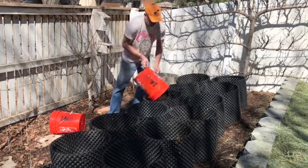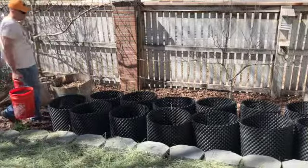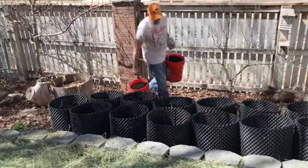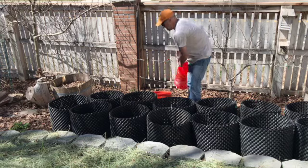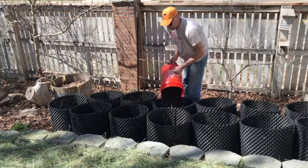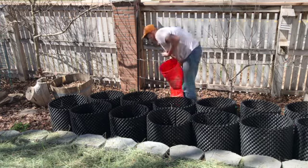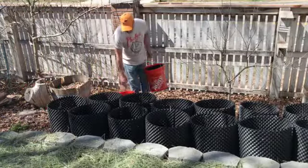You can use any type of container also, as long as you can open them up and access the potatoes. There's some bag types that they sell now. They're just as easy. They just zip Velcro together, I think. But anything that you can easily remove and harvest your potatoes from is the best thing to do. I've seen people even use tires and just keep adding tires and filling them with soil.